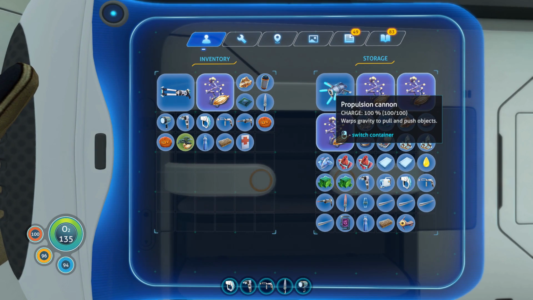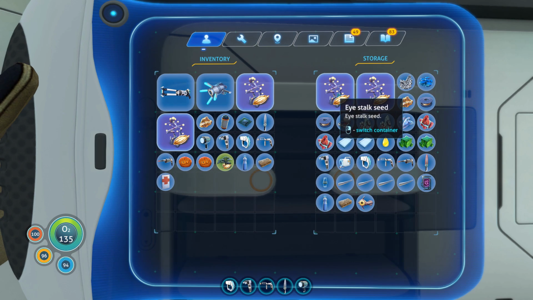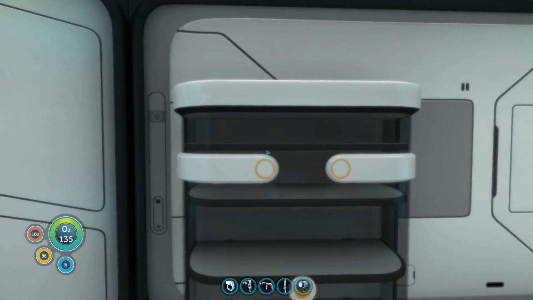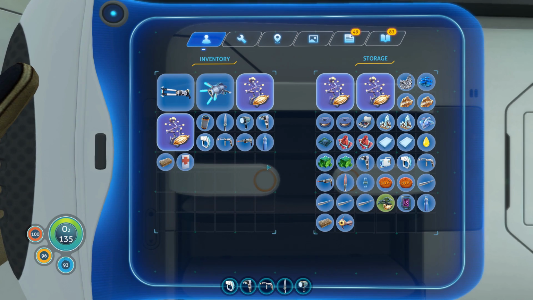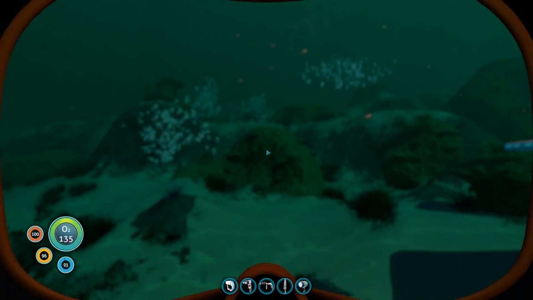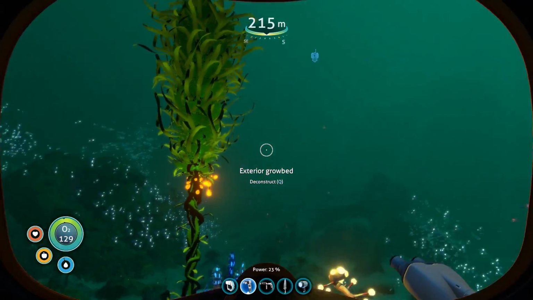We will need to pick up our Sea Glide. Don't think we need these eye stalk seeds. In fact, I'm going to go out on a limb and say, let's just drop 2 of them as soon as we get outside. And instead, we'll store all of these other resources here that we're sure we don't need. And then we'll have to pick up the Sea Glide. Okay. Let's do that. We'll just throw these seeds right down. It's not important.